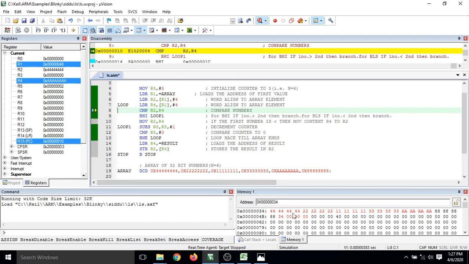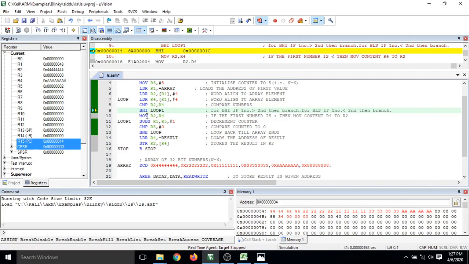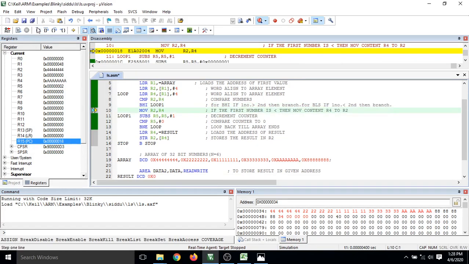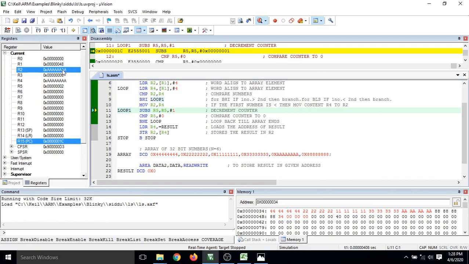See, now the first element will be compared with the fifth element. Now the first data is smaller than the second data, so the data exchange will take place. What I'm doing is ignoring the contents of R2, because I'm concentrating only on the result register. That's why I'm moving this result to the R2 register, where I'm going to keep my result. Whatever data resides inside this R2 after the execution of the complete program, that result will be stored inside the internal memory.